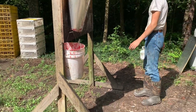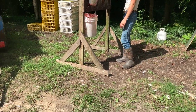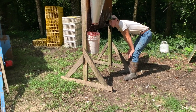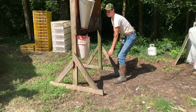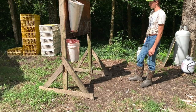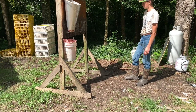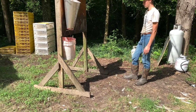The reason that we do that is, instead of cutting the head off, whenever you make a laceration on the jugular vein and the carotid artery, the turkey's gonna start to bleed. And as he starts to bleed, his blood pressure is going to go down, and the brain is going to send a message to the heart saying, hey, the blood pressure is going down, we need to pump harder and faster. And so the heart's going to pump harder and faster, and all that blood's going to continue to flow out through that laceration. The brain's going to keep saying, hey, the blood pressure's too low, harder, faster, and it's going to continue to bleed out. So we get a good bleed out on the turkey, and that way we don't get a lot of blood in the joints, and you get those black spots. A lot of times you'll get that on the chicken that you buy at the grocery store.